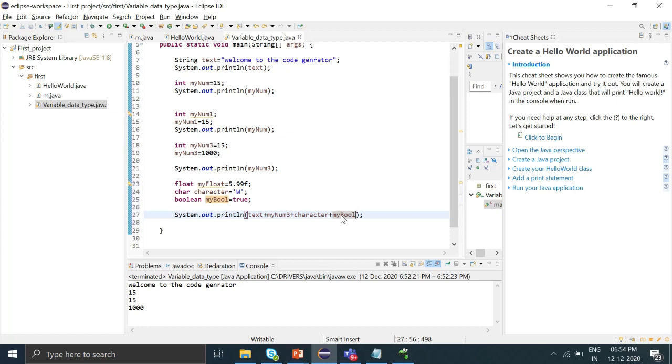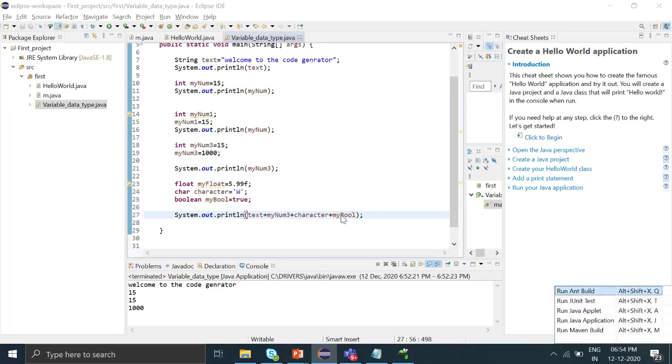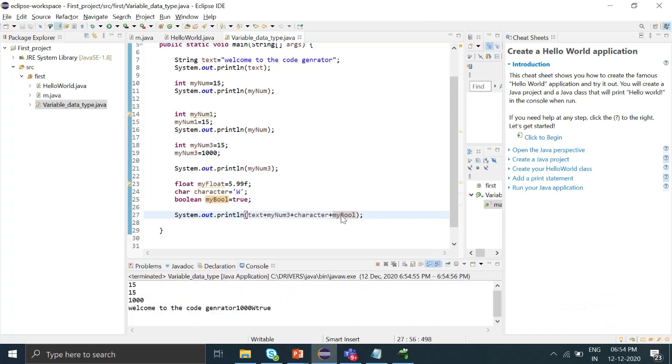Let's see the output. So: welcome to the code generator 1000 W true. Here, as you can see, "welcome to the code generator" is the string variable, another is 1000, one more is W, and the last one is true.